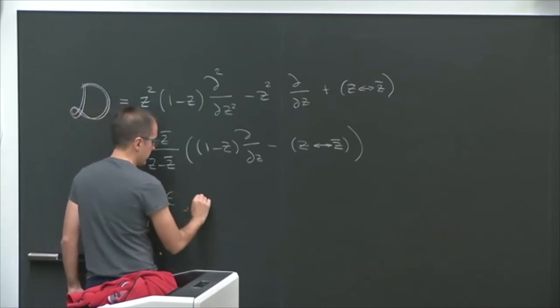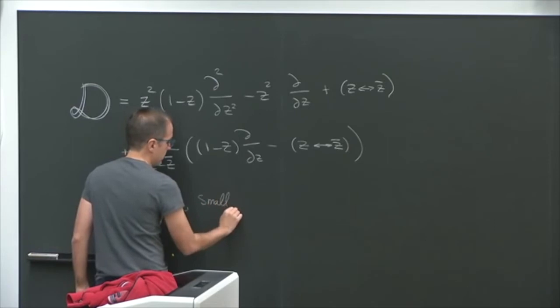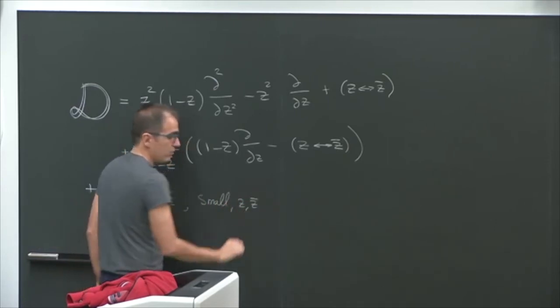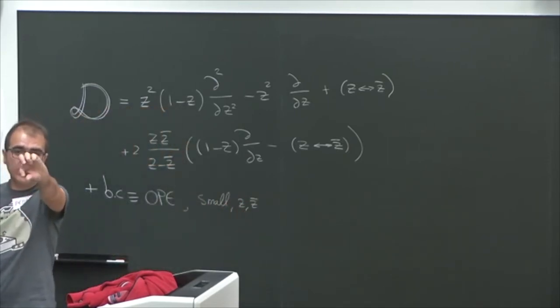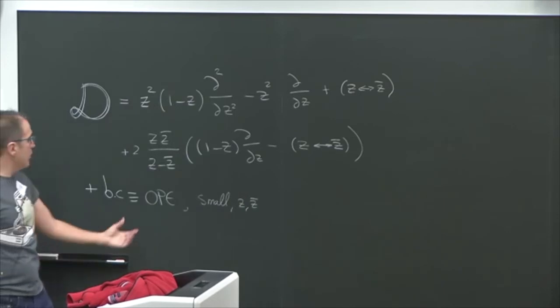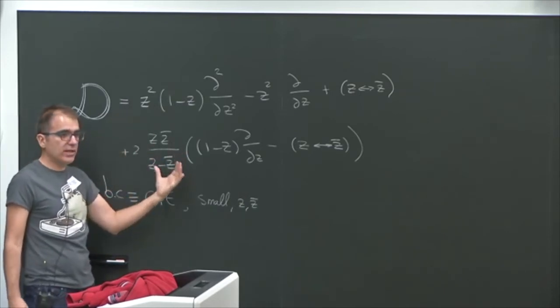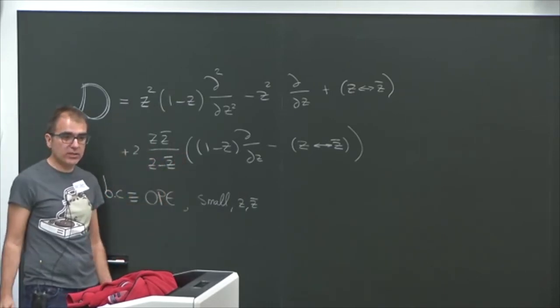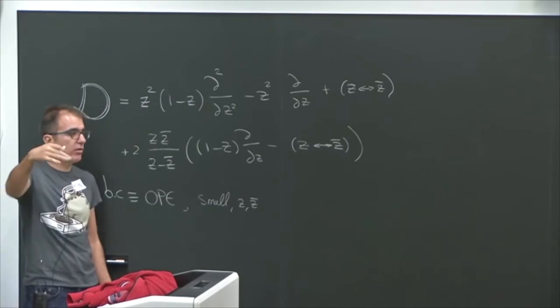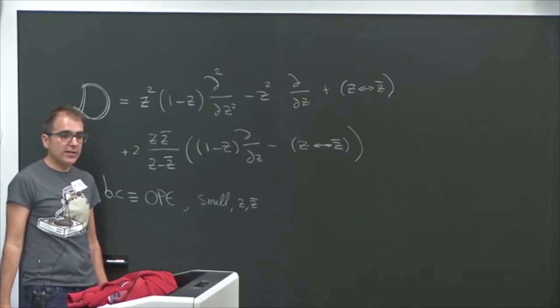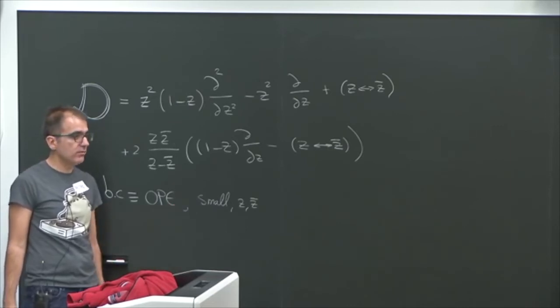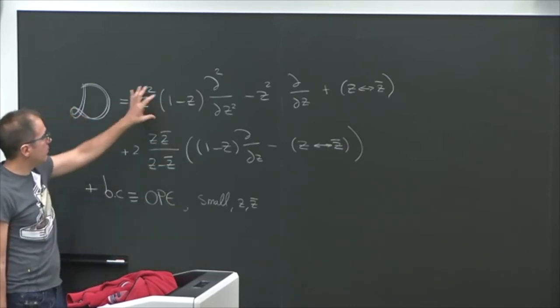In other words, the small z and z bar limit, which you see is when points 1 and 2 collide. So there we know how the block should behave. We can extract it just from the OPE, from what we did. We worked out the first term. We could work out 2 or 3 terms if we wanted. Then we would know for free the Taylor expansion of the block close to z equals z bar equals 0. And that would have to supplement this equation.